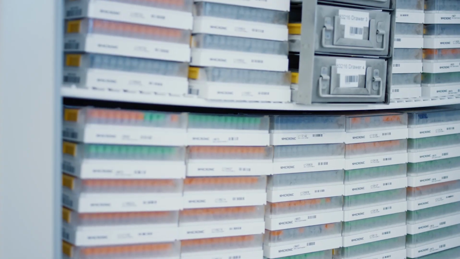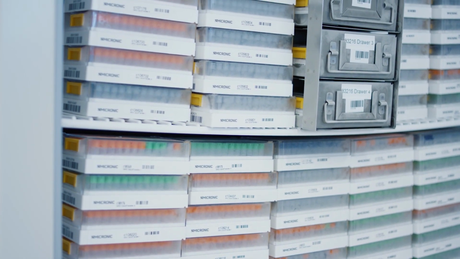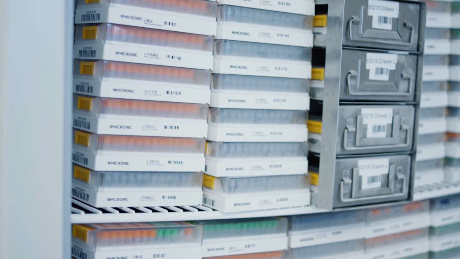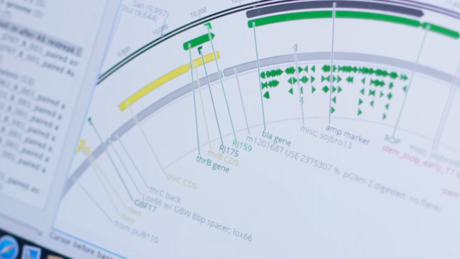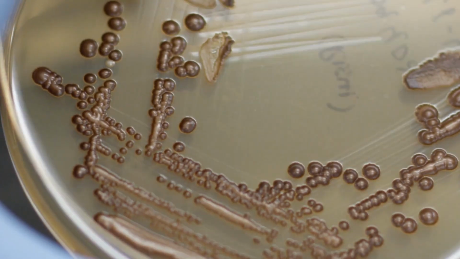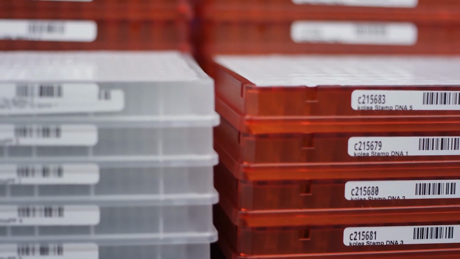In many ways, Codebase is a literal parts library. Right? We have genetic sequences in our databases that correspond to actual DNA sitting in a freezer that an engineer can put to use in a new project. The data about those parts, the performance data, is what helps us make good decisions there. But ultimately, what's cool about Codebase is that it is physical. It is genetic sequences that can be repurposed.